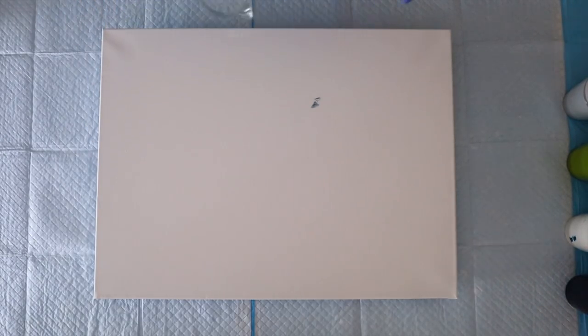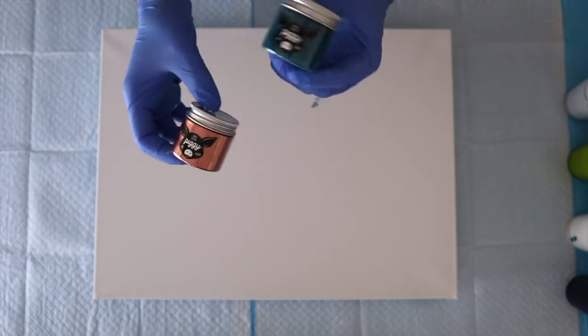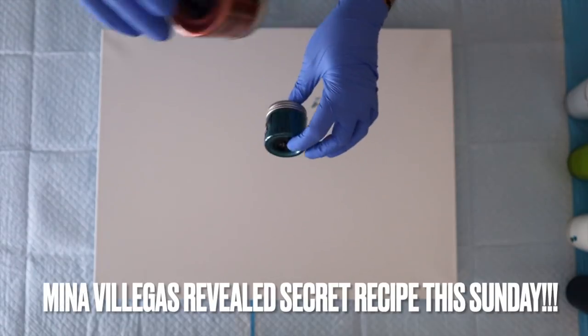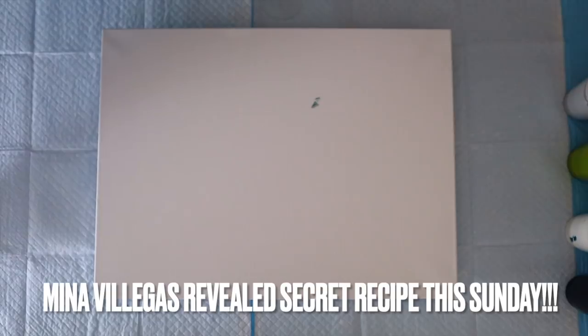There you go, Show Pony. Well done. Exactly that. But I am just really excited to be using these pigments and seeing what's going on with these, because yes. We're excited about a secret recipe that Mina Villegas will be airing on Sunday, which is what I've used in order to get these colours in this pot.